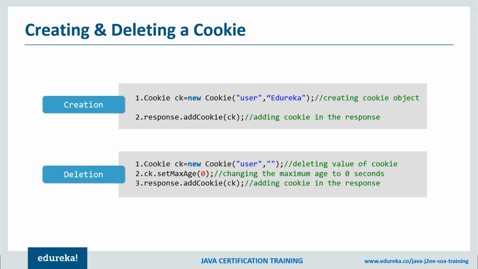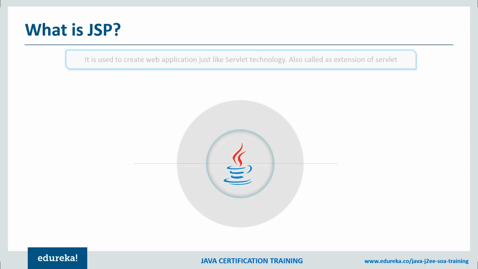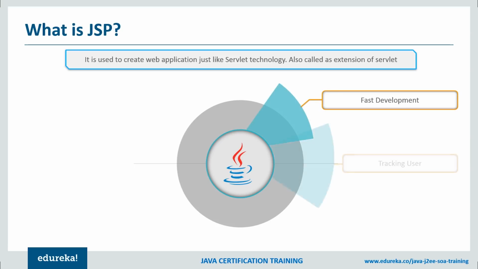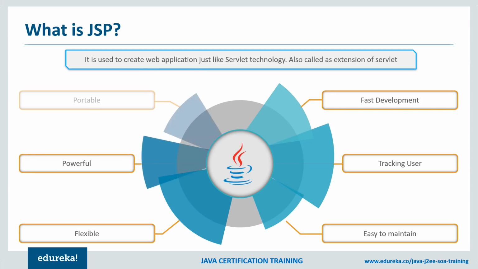Now that you have gained some insights on servlets, let's move ahead and understand what is Java Server Pages, that is JSP. It's a technology used to create web applications just like servlet technology. It can be thought of as an extension to servlet because it provides more functionality than servlets such as expression language, JSTL, etc. It has features like fast development, tracking user, easy to maintain, flexible, powerful, and portable.